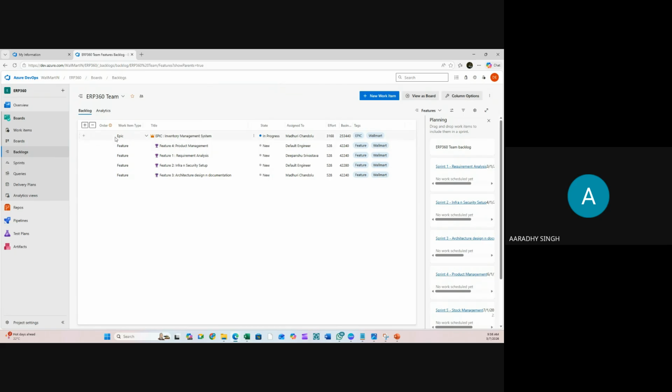For example, suppose this is my epic. Under the epic, I'm going to create 2 more work items. In case you are planning to create a child for the epic, click on the plus button, and by default you're getting add a feature. The default is the feature. In case you don't want to go with the default, suppose under the epic I'm planning to add bugs only. That is also possible. For the time being, as of now, I'm doing it manually. Later on, in case you want to automate it, that is also possible.